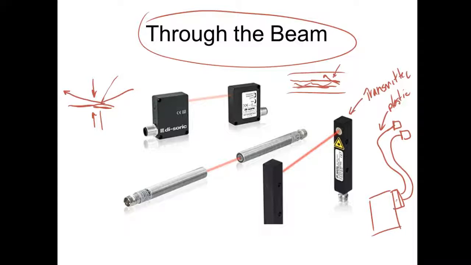So through the beam, what's going to happen? The ones that we have on our manufacturing line use this feature right here. But when we go to the Festo line, we'll see that all the heads are exactly the same. All the sensors are the same. It's just what they put on them, right? You understand? So they can use all three types with the same sensor, which is pretty neat.